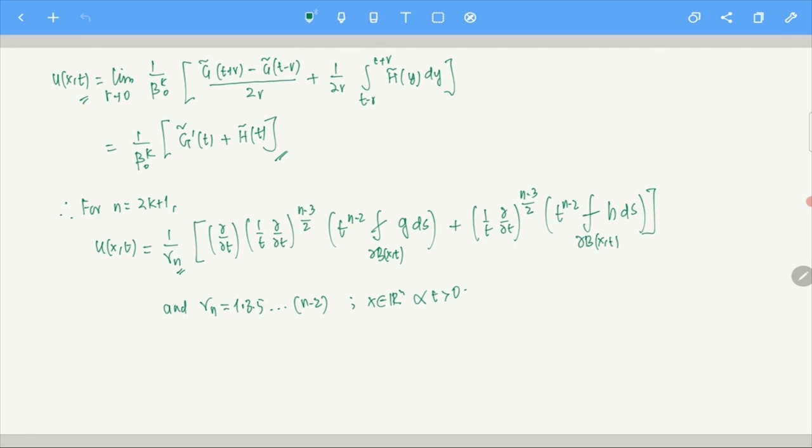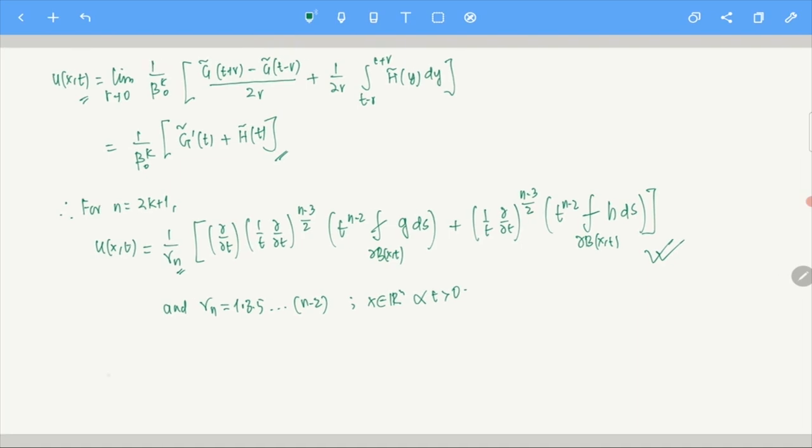Let me emphasize this thing: at least I myself, in any of my courses or examinations, am never going to ask you to remember this formula. This is just for your information, so that you know that there is an explicit formula which looks like this. Of course, whenever you need it in practical purposes, you can always consult your book. The purpose of doing this formula is basically to let you know how this is derived. There is nothing special about it.